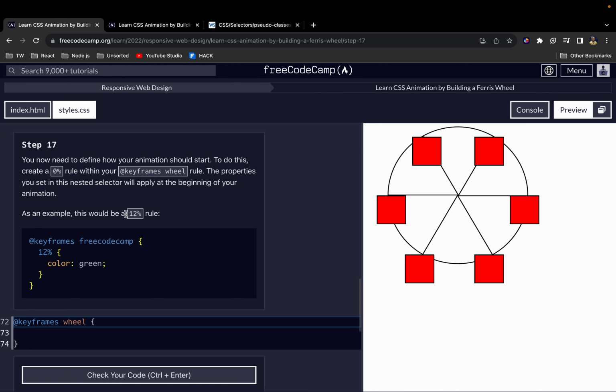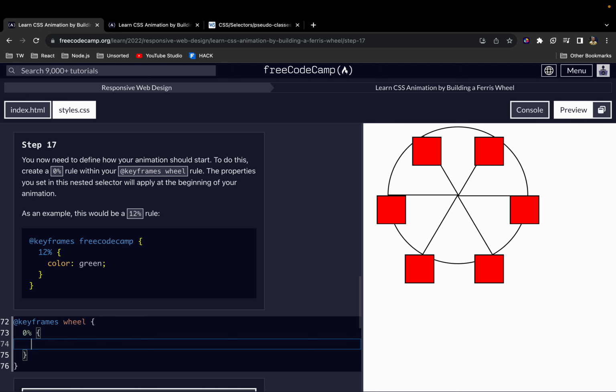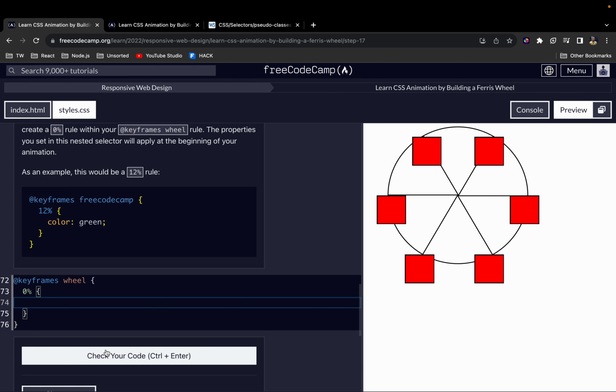As an example, this will be a 12% rule. Once you set it at 0%, whatever properties we set here will begin at the start of our animation. So we say 0%. For now we're just setting the 0% rule.